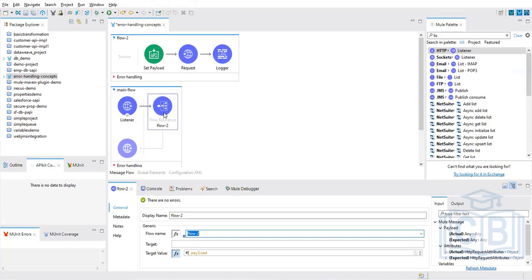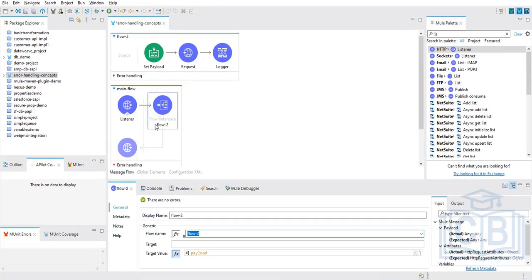So the information goes to Flow 2; the better explanation is that all these components will come and execute in this place. Logically it is Flow 2, but this execution is happening in the main flow only.